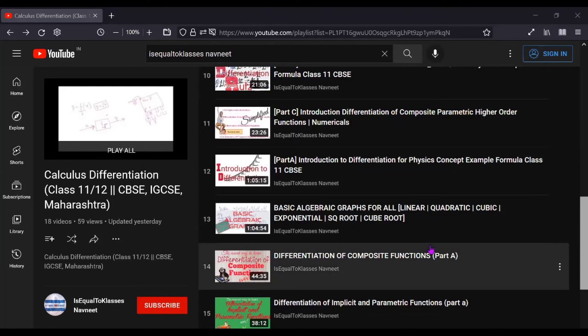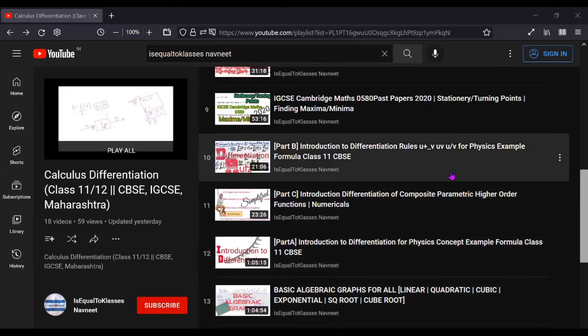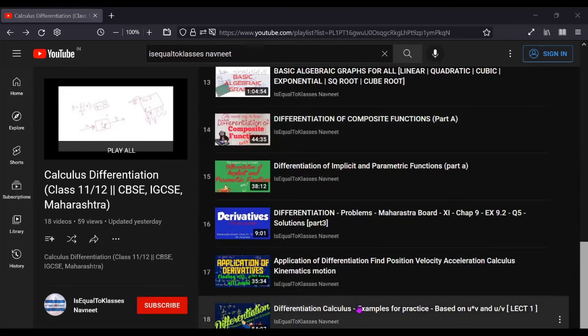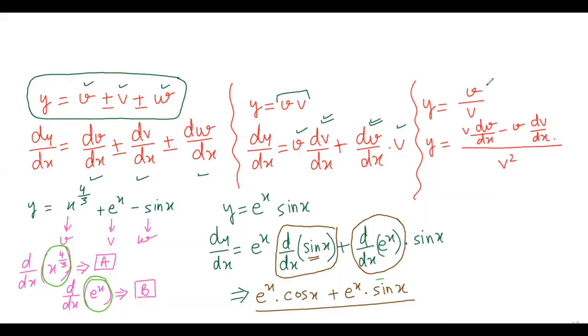If you have understood the rules, these UV rules, then you can directly jump to this one. So I'll send you the link of both of these again. Are we okay? Yeah. But please use this 2-day break effectively.